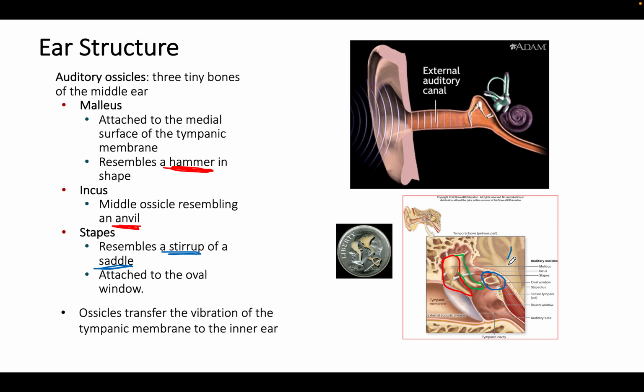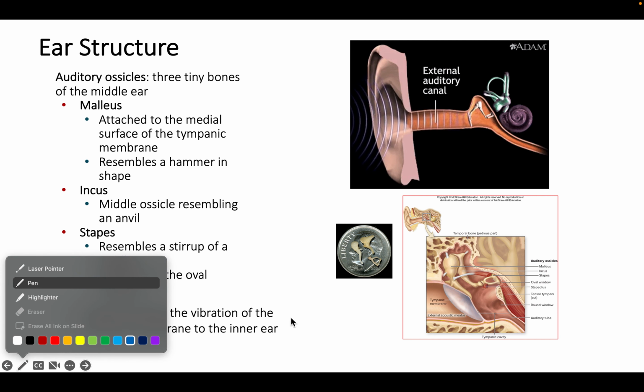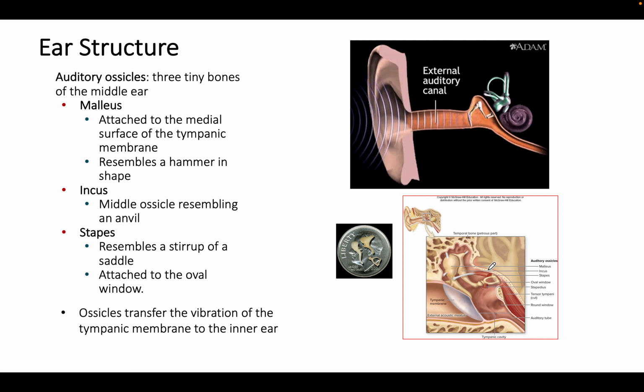So this point right here, that is the oval window that leads into the inner ear cavity, which would be right over here, right? So as the tympanic membrane moves, it moves the malleus, it moves the incus, it moves the stapes, and that foot plate of the stapes, which if we show it right here, the foot plate of the stapes is this kind of flat region that you see right here. So that is the foot plate of the stapes. As it pushes, it's going to push and distort the fluid that is on the other side of this and send pressure waves of the fluid through the cochlea.